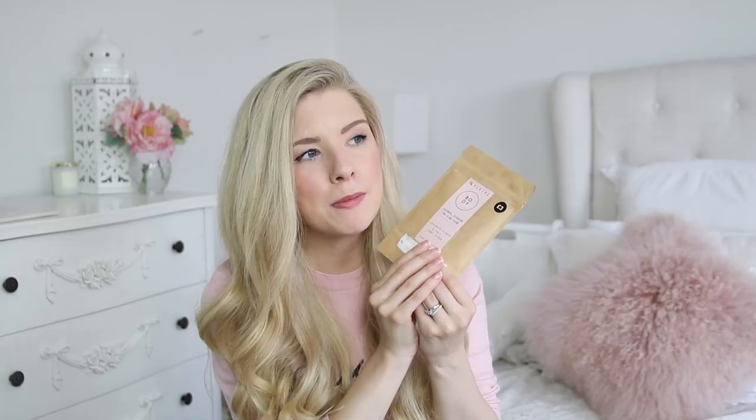And finally, I got this. It's also in that Revive range. It's a body product. It's the Lavender Flower and Salt Body Scrub, which I thought looked so cool. Lavender, geranium and ylang ylang. You just use it as a scrub, obviously, and it was £3 again. And it kind of reminds me of products, I think they're called Frank or Frank Body, I'm not sure, but they're these really cute paper packaging, resealable. I just really like the packaging, basically. So that's everything that I got.